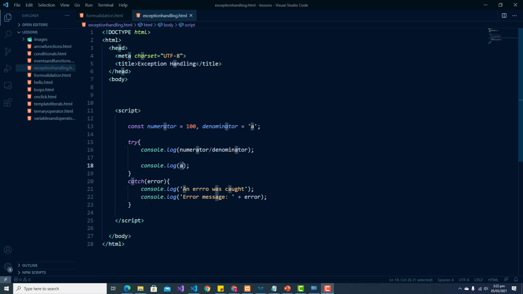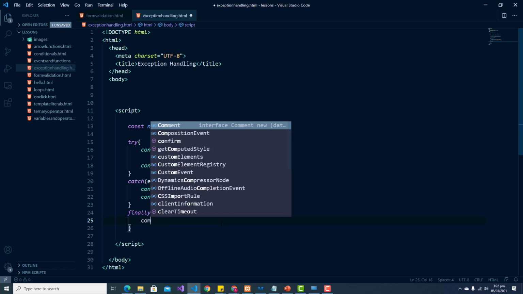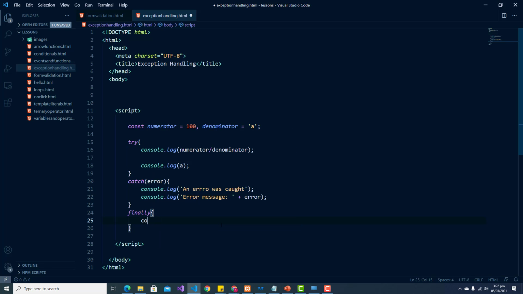If we were to add a finally block after our catch, and let's do a console log. And we can just say this will be executed regardless.